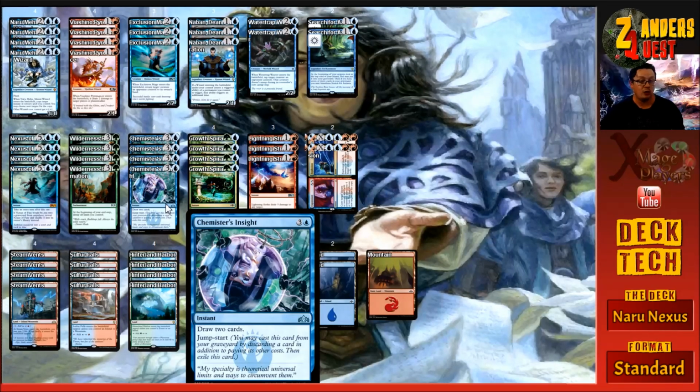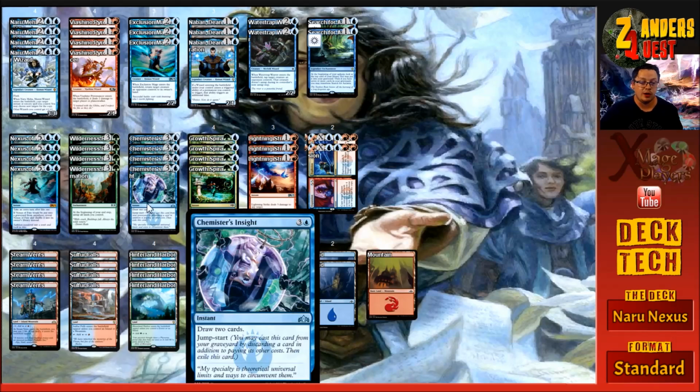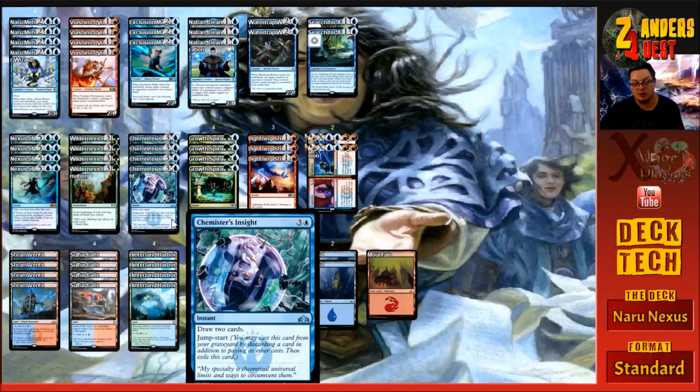Insanely good. Another one of the cards that synergizes well with the Wilderness Reclamation, doing all this stuff at instant speed, playing Naru at flash speed, playing all of our instants on our end step with all the mana that we're going to get. It's the whole reason the deck works, and it's great.